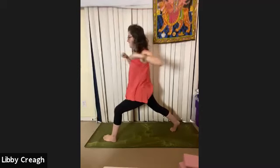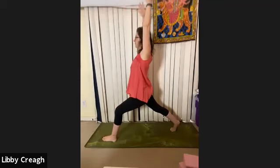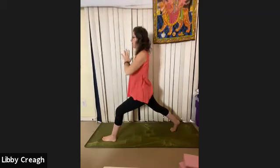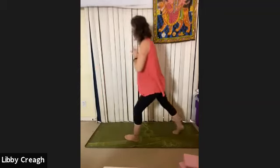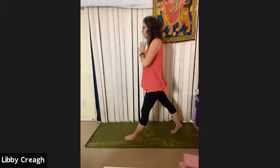Good. One more time. Bring yourself to center. Stretch your fingertips up. Invite your palms into heart center here. Let your gaze drop just above that top line of your yoga mat and bring your back foot halfway in here. Good, heel stays lifted, spine lengthens long. Press away from those back toes, softening down.